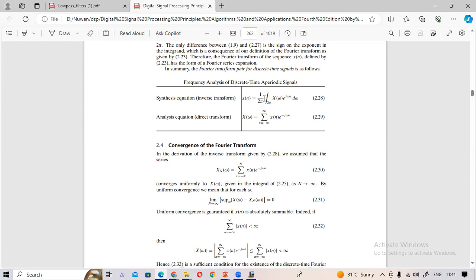So it is the same as the continuous time Fourier transform because this ω is a continuous variable. But as I remember, in continuous time this can be minus infinity to plus infinity, because ω is not normalized. In the normalized case, it should be minus π to plus π. That is why it is mentioned as 2π. So this one you have to remember or be familiar with. Better to remember. Try to remember this. These are some basic equations.